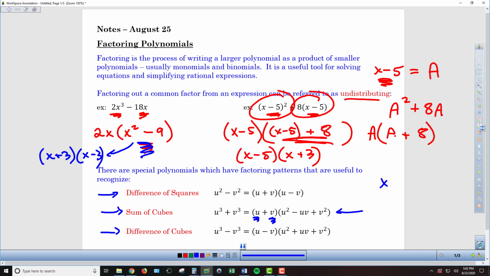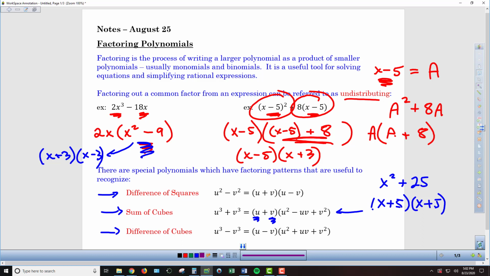What you'll notice is missing here is a sum of squares. Let's say it was x squared plus 25. x squared is a perfect square, 25 is a perfect square. So we might be thinking, all right, what does that factor into? Well, maybe x plus 5 times x plus 5. But if we try to re-FOIL that, we're going to see that that does not remultiply into x squared plus 25. We're going to end up with an extra plus 10x in the middle.